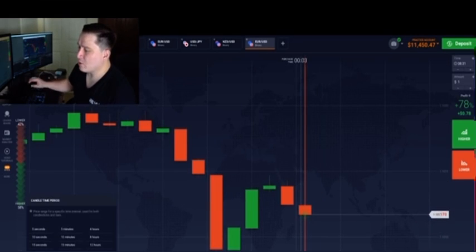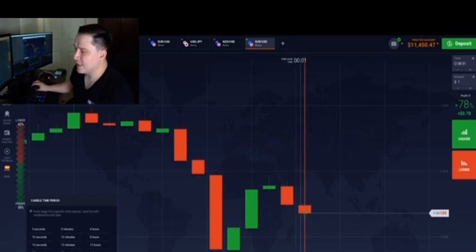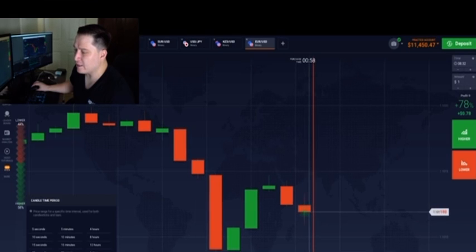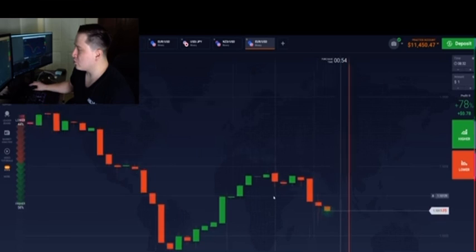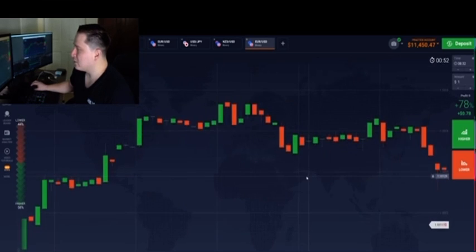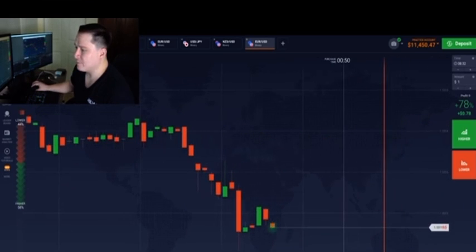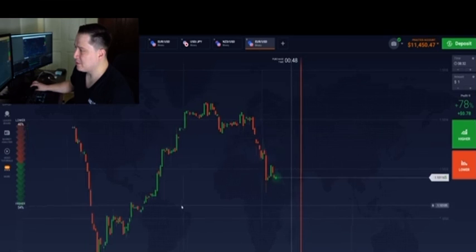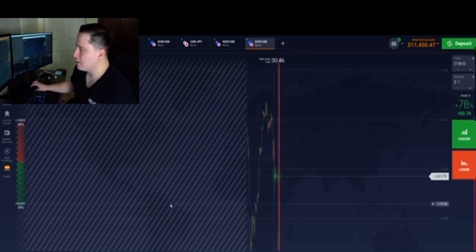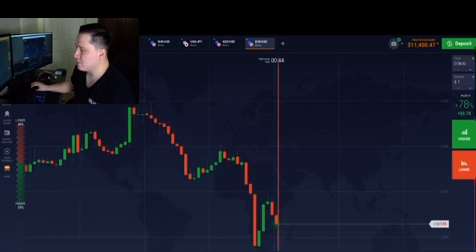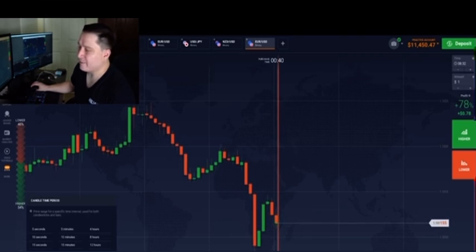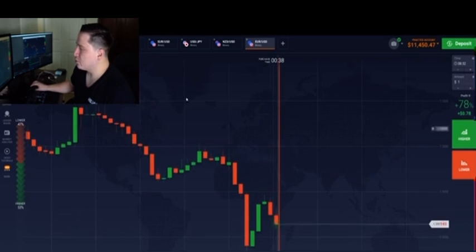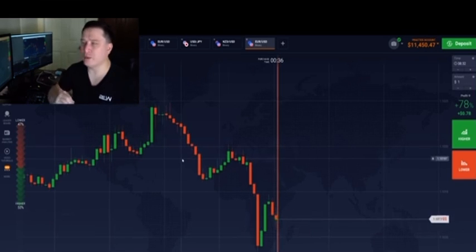Make sure as well that this is not checked, change interval automatically, because if it is checked, basically once you scroll up and down, the candlestick time frame is actually going to be changing. You see? Now scroll down a little bit, it changed to 2 minutes. So what you need to do is uncheck that. Good? Okay, we're in 2 minutes right now. Each candle is 2 minutes.